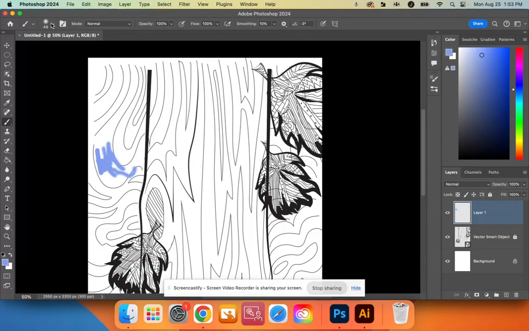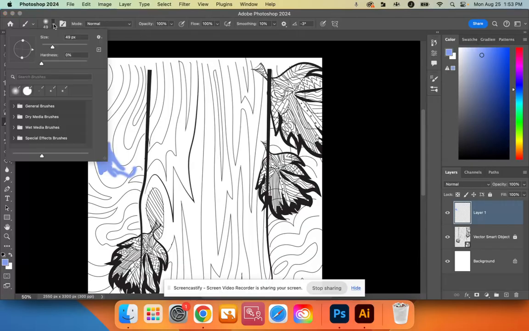Now, the other thing you can do right here is you can change the type of brush. So if you wanted, let's say, general brushes, you could try something here. You might get a nice textured brush. You can try to open this folder.